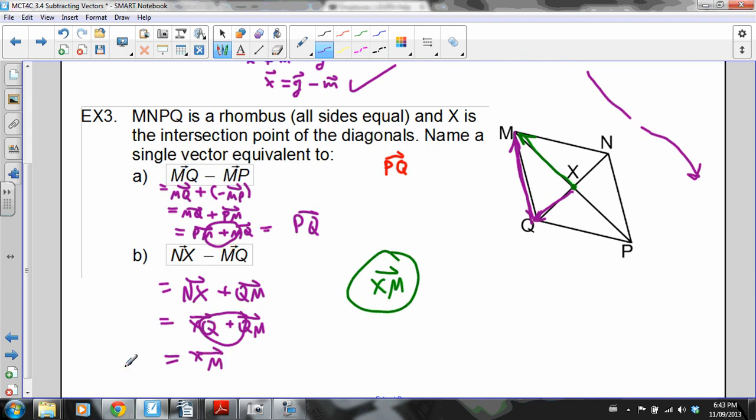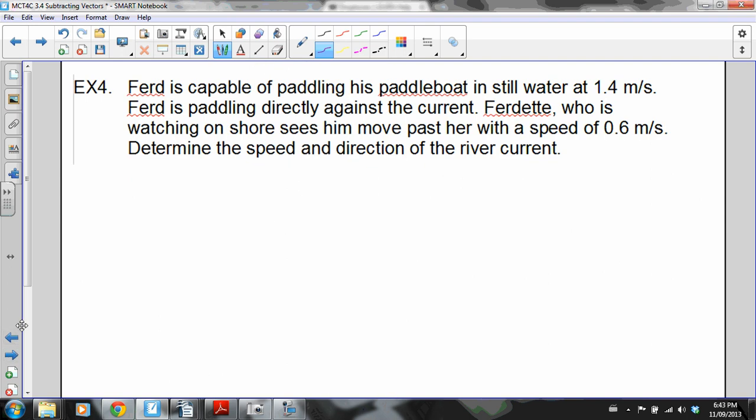Okay, a couple of examples. These are application ones, and as we'll see, pretty much any time we have an application one that's adding, we could be finding it. We could be doing a subtract question if we think about it just a little bit differently. Here we go. This is a straightforward one, but it'll set us up.